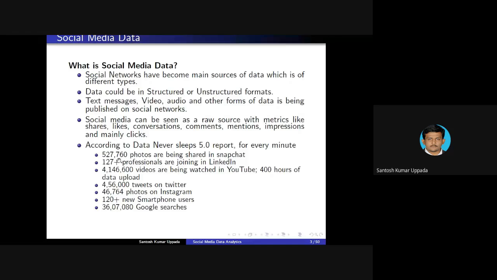The statistics given here, like 120 plus professionals being added, tweets or photos, or the number of smartphone users increasing, were only for 1 minute. So this tells you that enormous data is being generated every minute, and we need to find insights from it, which is a big task.